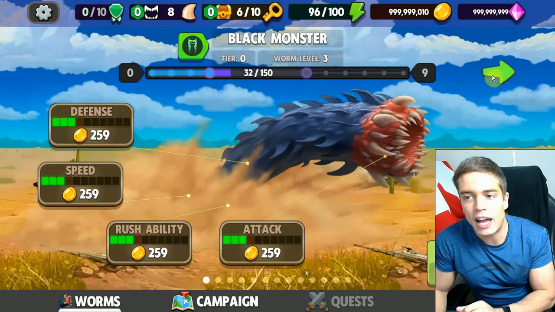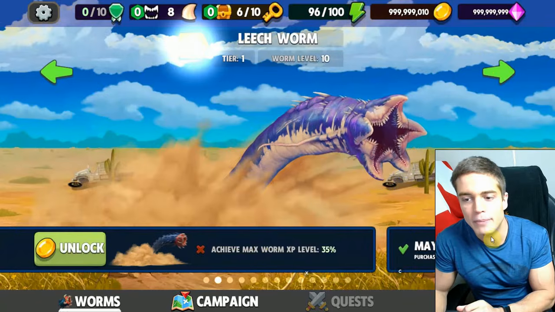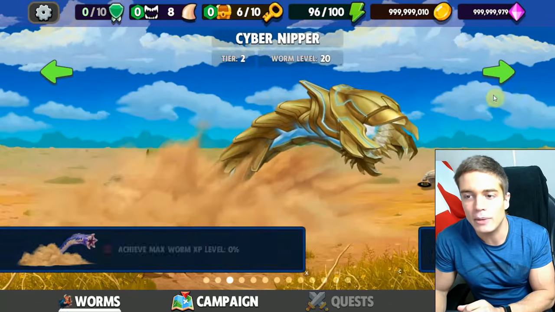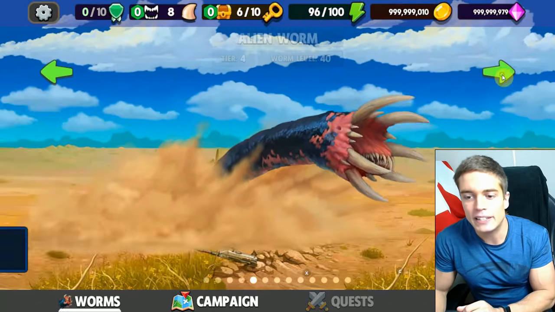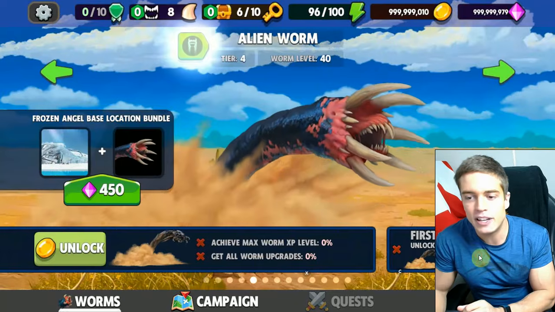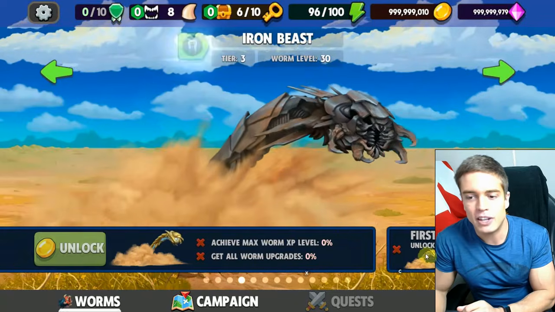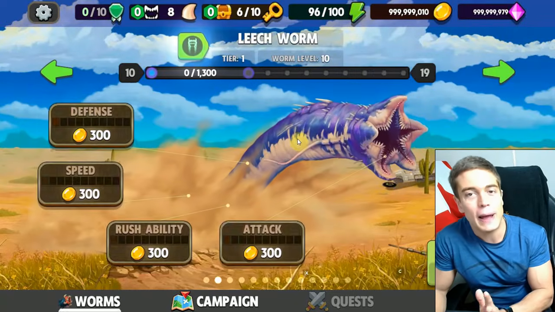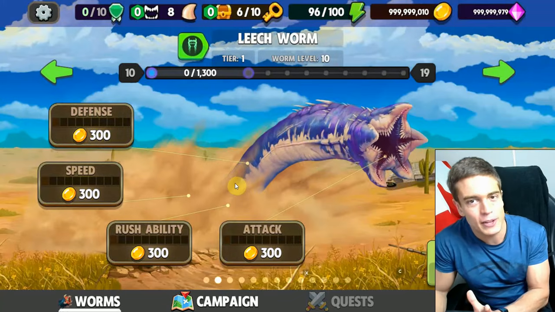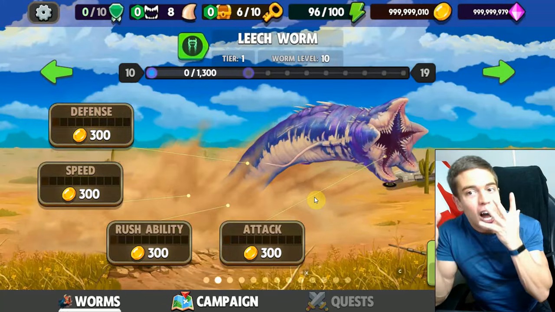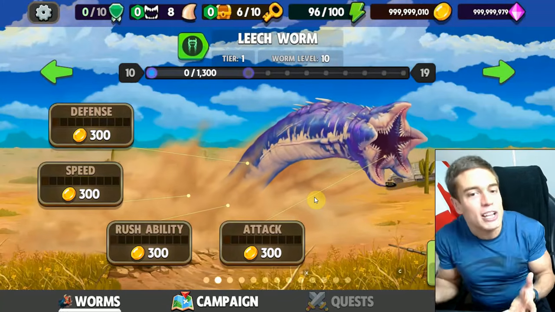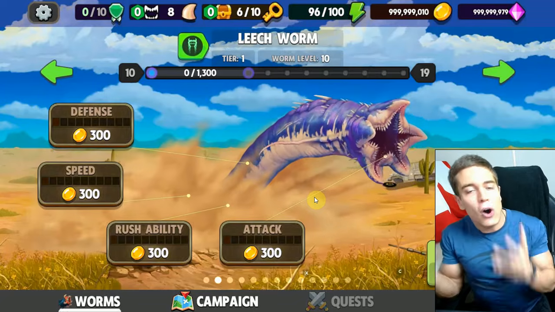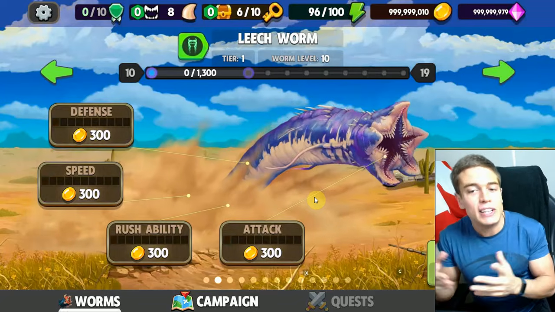Let's just have a look at something that costs gems. Yeah, it works. It works. I have also unlimited gems. I can basically unlock the most expensive worms, it seems, and stuff. So I'm actually quite surprised that that worked. I didn't actually expect the gems thing to work, but as you can see, we have unlimited money, unlimited gems, no root, modding APKs easily on Android, and that's basically how you do it.